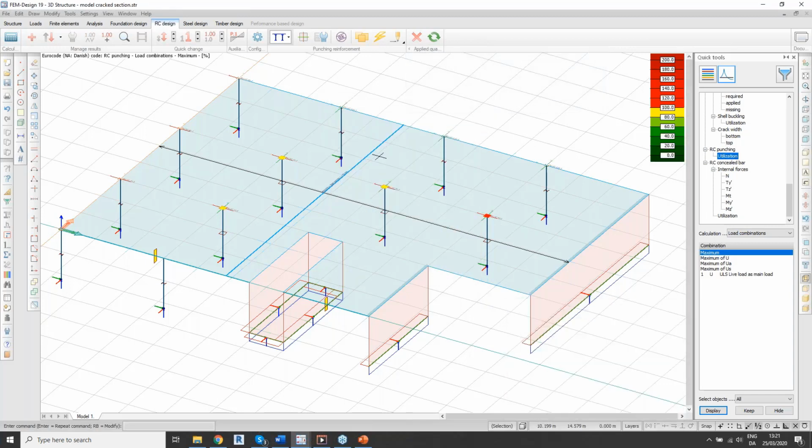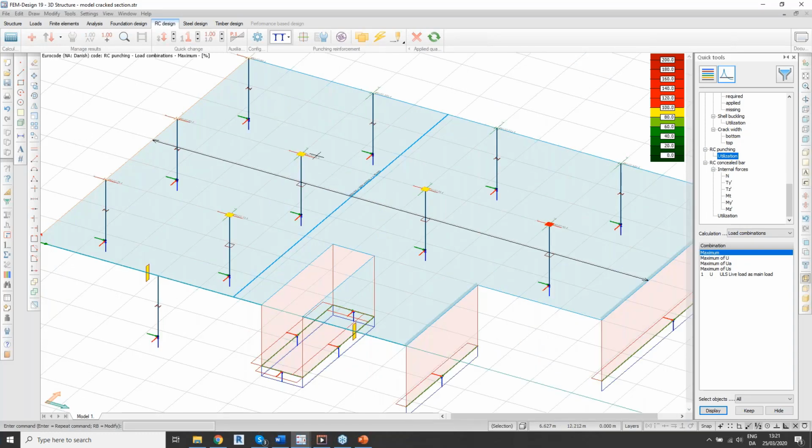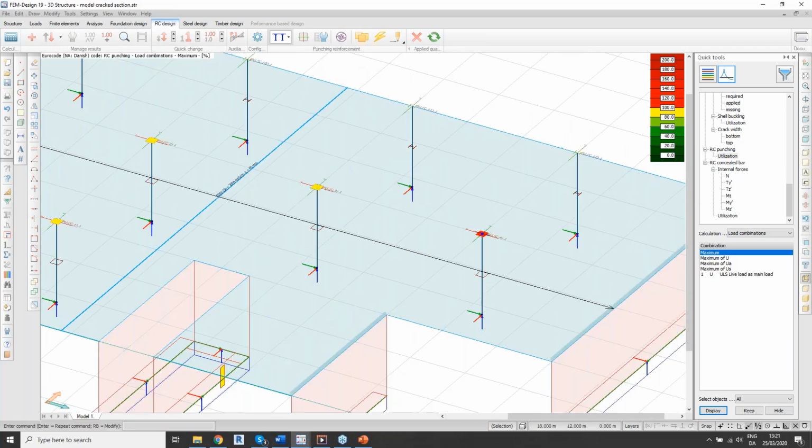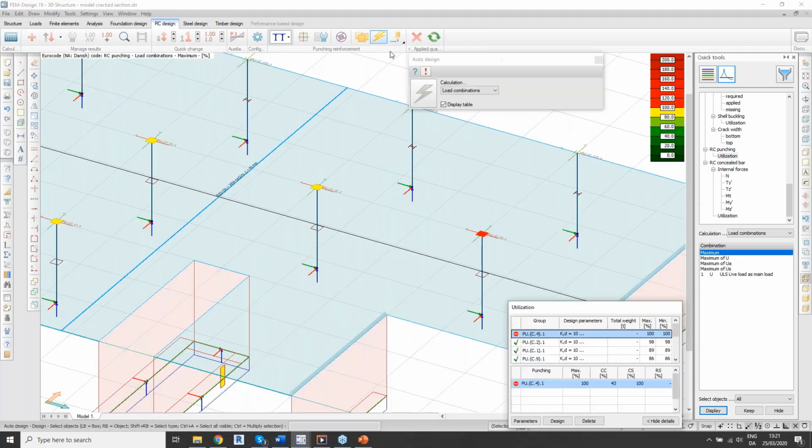You can see the utilization afterwards, and of course, the color scheme of the utilization. I do have some okay results here with yellow. I have a red one here. Again, I'm going to use the auto design. You can also use the manual design and select these types of reinforcement display. I'm just going to use this auto design.